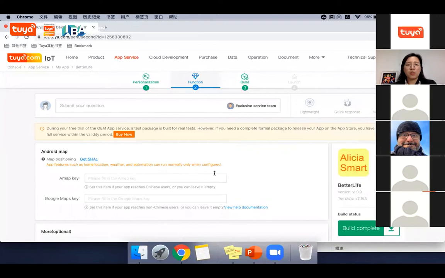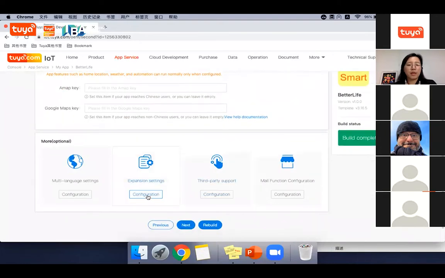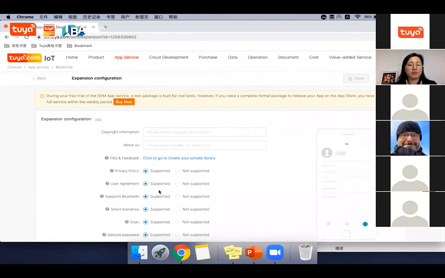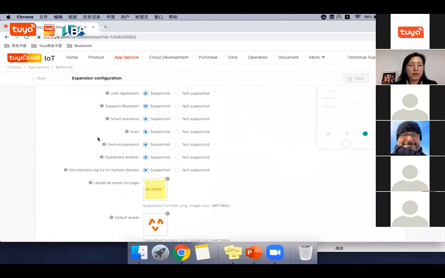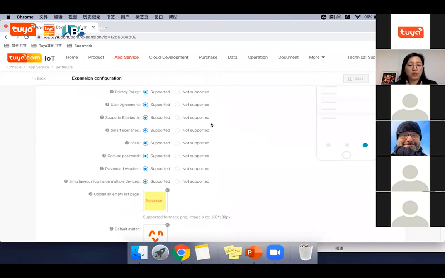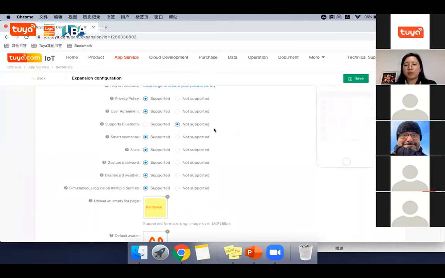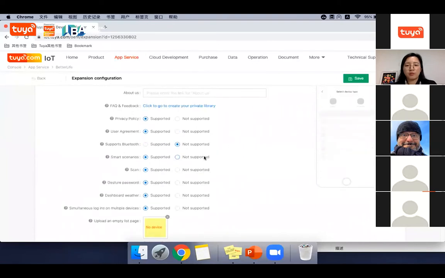Firstly, I'll show you where to enable and disable the functions from expansion settings. Here, you can see that we can support or not support any functions. For example, if you only have Wi-Fi products, you don't want Bluetooth, then it's fine. Click not supported.